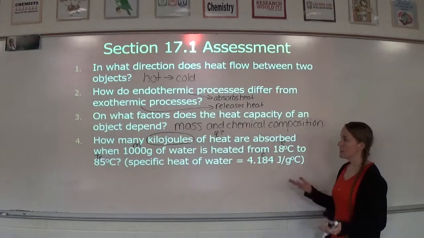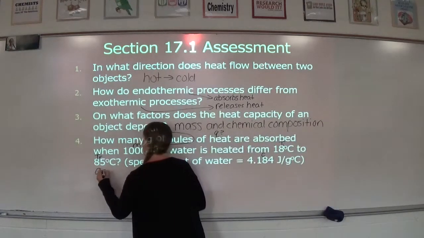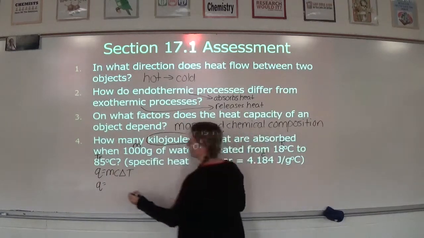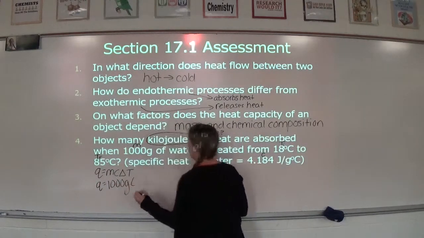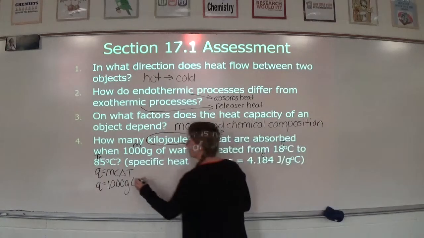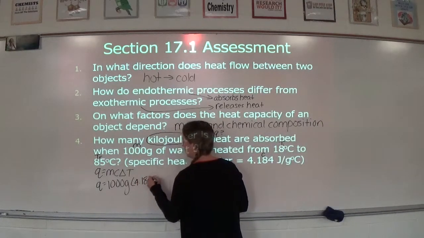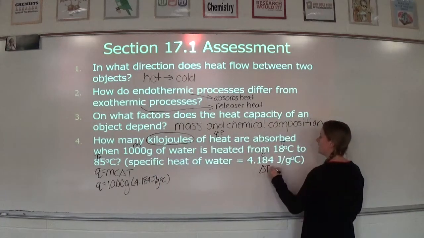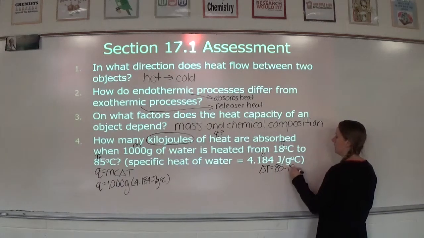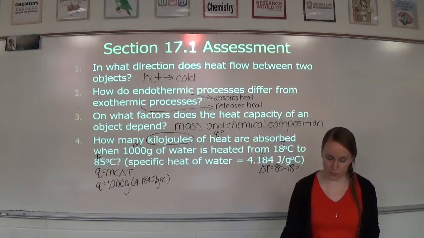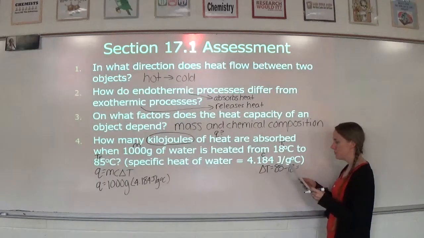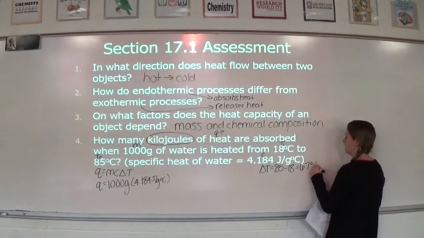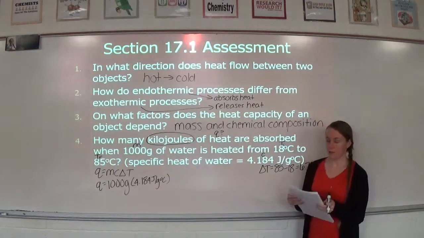All right, so let's go ahead and solve. So we have Q equals MC delta T. So let's plug in. My mass is 1,000 grams. My specific heat is 4.184 joules per gram degree Celsius. And then we have to figure out our delta T. So of course delta T is going to be our final 85 minus our initial of 18, which is 55 degrees Celsius. Look, just kidding, I'm looking at the wrong spot. 67 degrees Celsius. Sorry, I don't do mental math, y'all. That's what calculators are for.